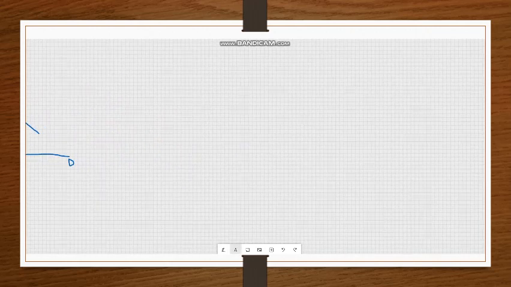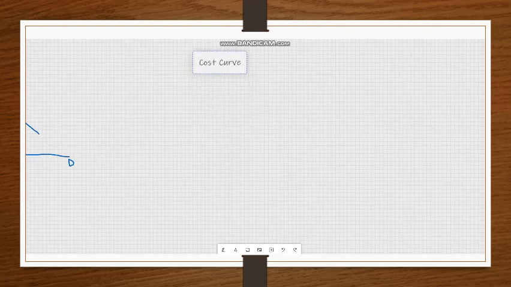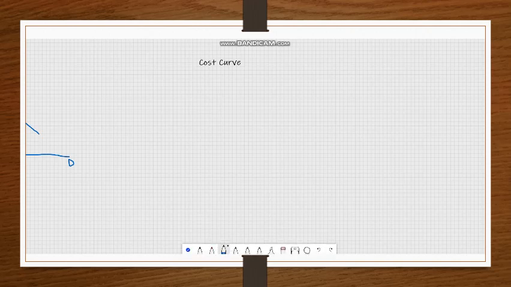And let's draw a cost curve. There is another term, cost curve, so we can better understand the price and demand terms with this curve. Let's again draw a graph. Let's make it bigger. So this is cost. This axis is going to give cost or revenue.